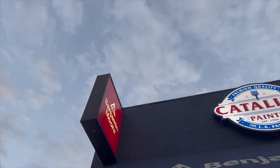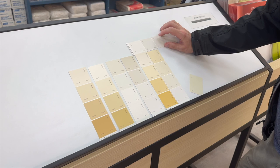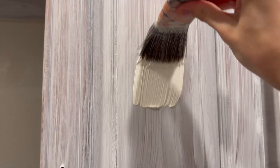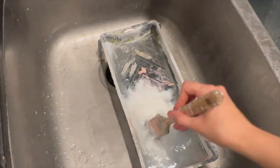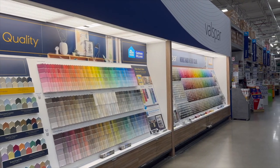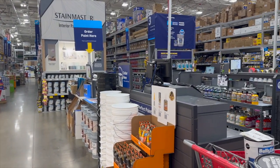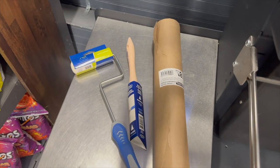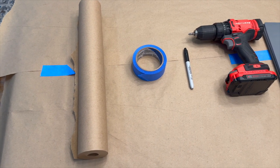After that I went to Benjamin Moore Paints — they had a pretty good selection of off-whites. We wanted to go for a cream color, didn't want anything too cold or too warm. They had a pretty good selection and we landed on one called Bavarian Cream. Took home a sample, tested it out, and really liked the color. So then we went to Lowe's and picked up some paint brushes and painting materials, since Benjamin Moore didn't have all the materials I needed.